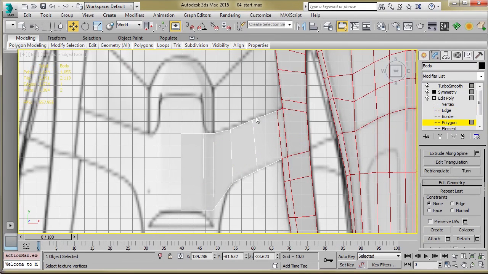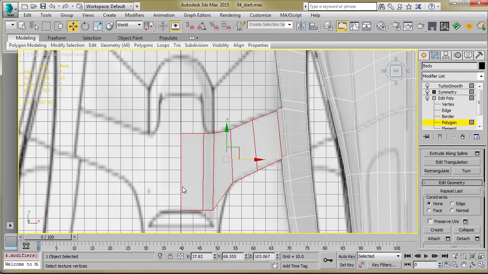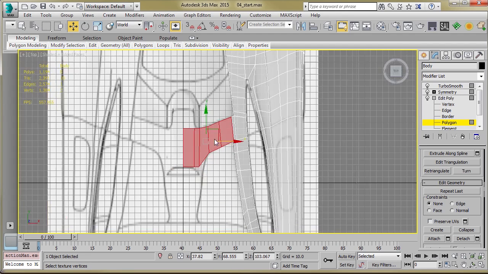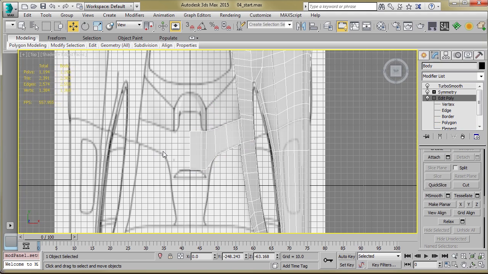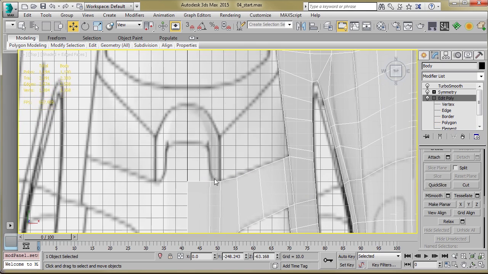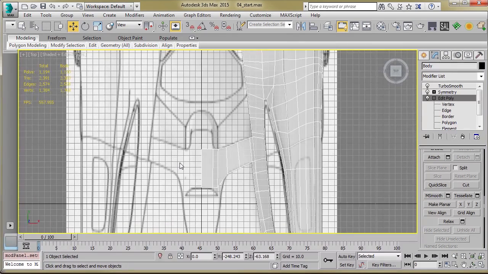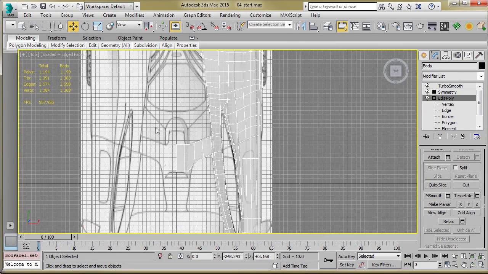And eventually we'll be going in and grabbing areas like this and just detaching it so we have the separation where it is. But that's what you'd be doing. And so we'd repeat that process, dragging edges and repositioning the verts so we have all this outline here until we've got the top of the vehicle modeled out.